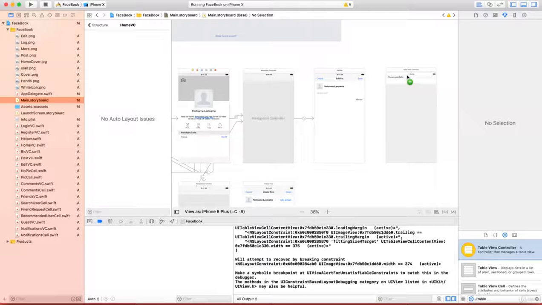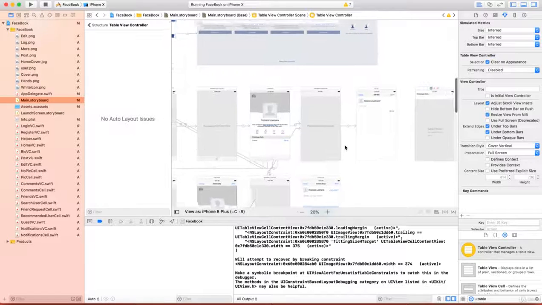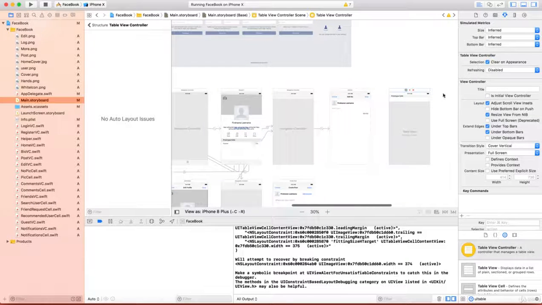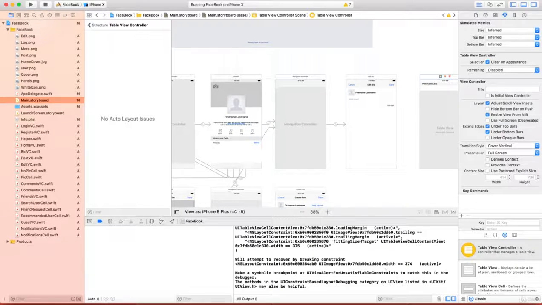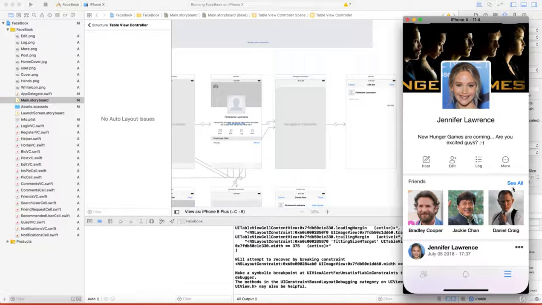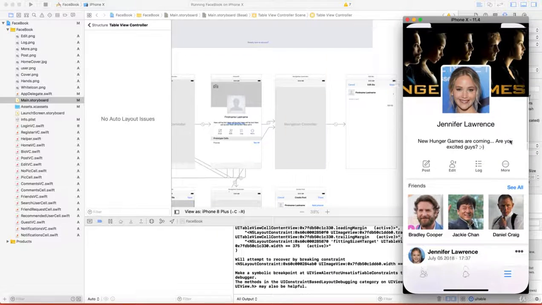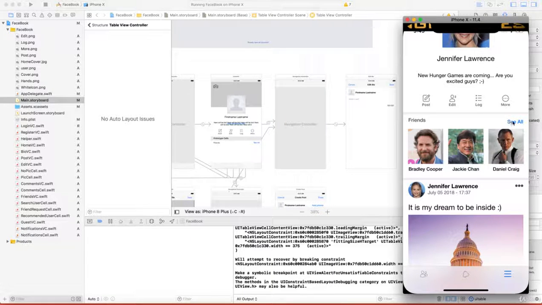I'm gonna just place it here. It doesn't matter where you place it. I just want to place it here in the logical order. Okay, then, so this is our table view controller, which will store the entire list of all of the friends. So now the logic is when we click the button, which is see all users, then we want to be redirected to the new table view. Okay, so we need to make an action connection, a segue, from the see all button to our table view.